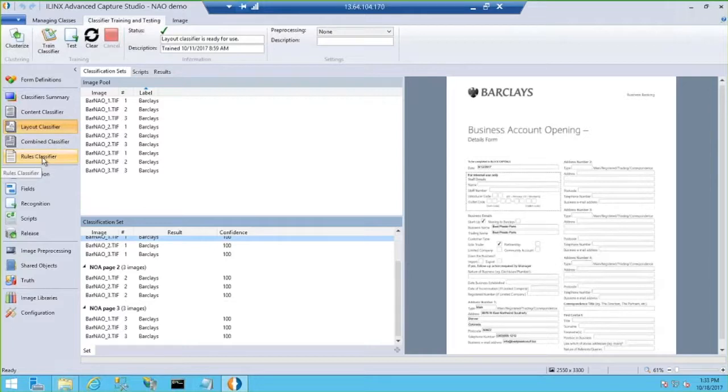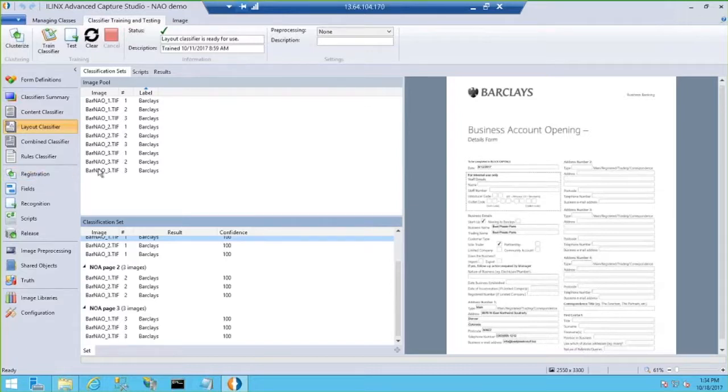Now I'm not going to really get into the rules classifier, but if I had a particular document that I was just struggling to train the system to identify accurately, I could drop into the rules classifier and create some manual rules to try and improve my accuracy rate there. So that's really it. If I were going to deploy this now, I would just go into Capture Workflow. I'd decide where in my business process I want to invoke my classifier. I'd drop that advanced Capture IXM into the workflow, specify this project, and that's it. I just start feeding content through it.